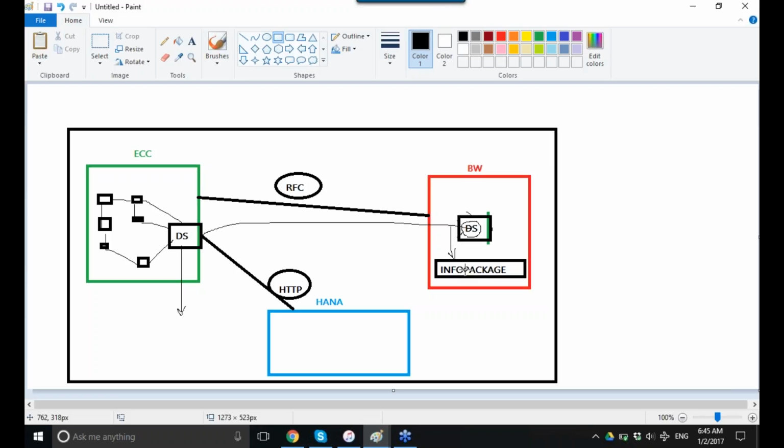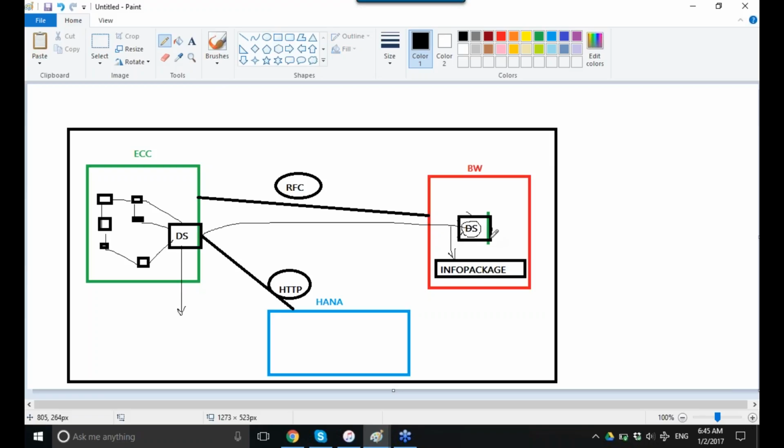So now we know the purpose of data sources and the purpose of info package. Info package is to transfer content, and the data source purpose is it has the container information, nothing but the metadata. Okay, so now we have content and container.